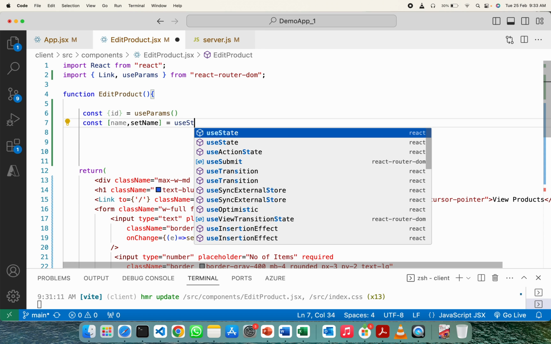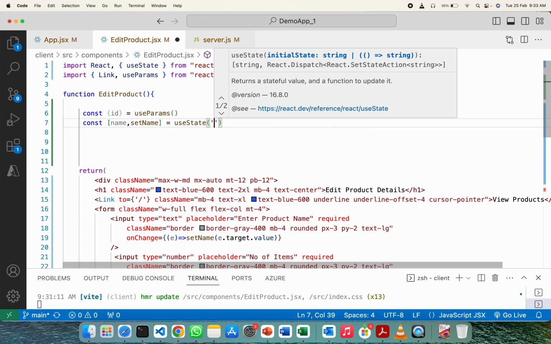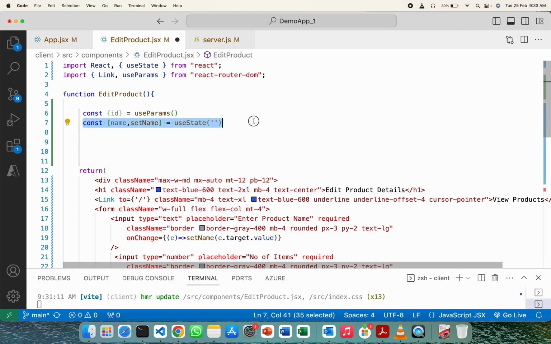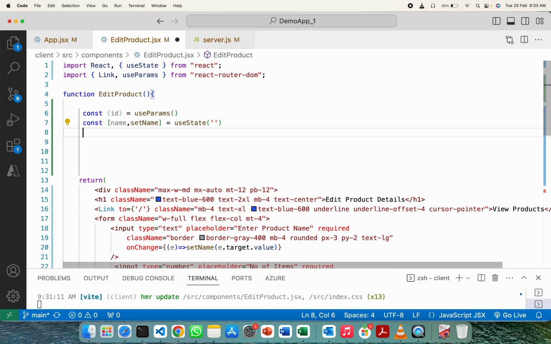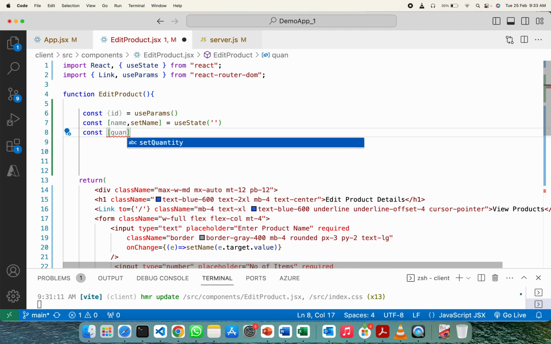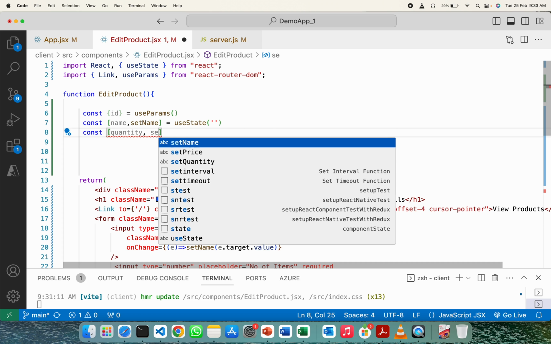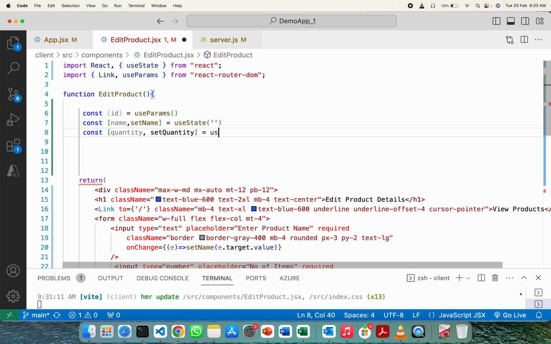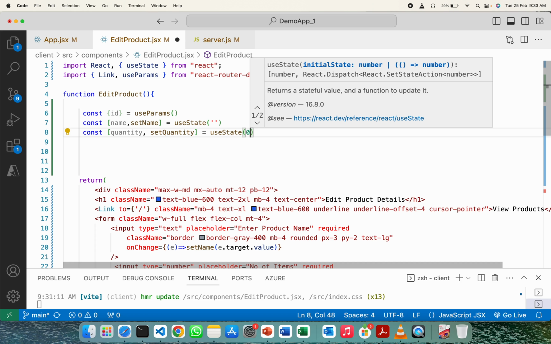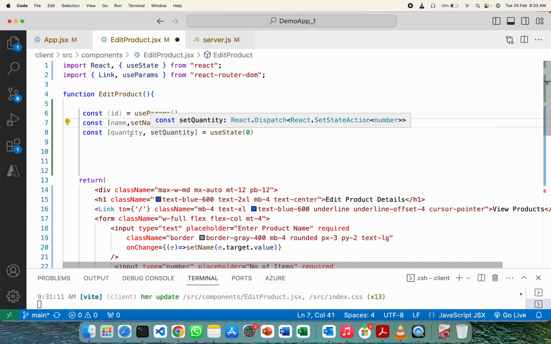Using use state, we can create some variables. The first one is for name. The next is for quantity, and we need a set quantity function. It must be use state. Initially you can keep it 0 for quantity.